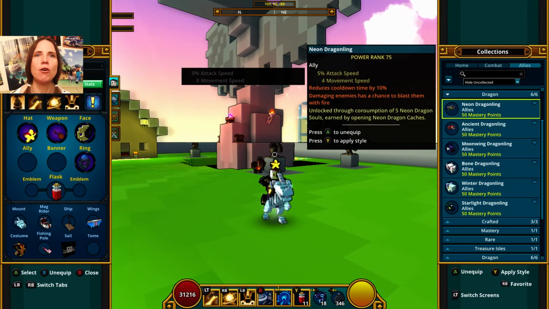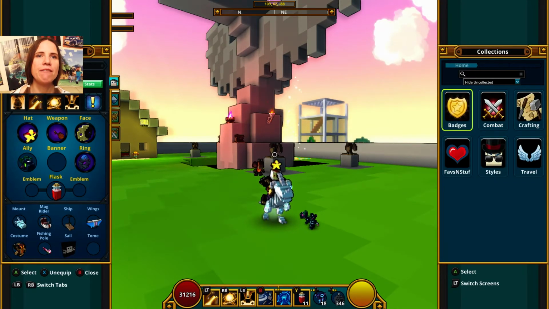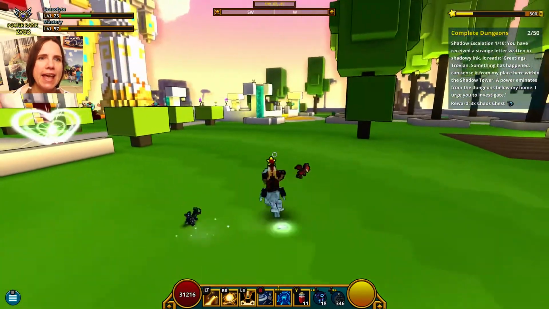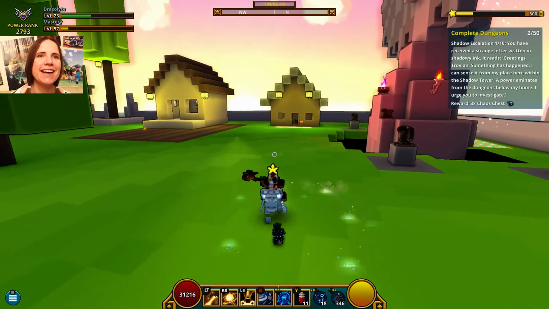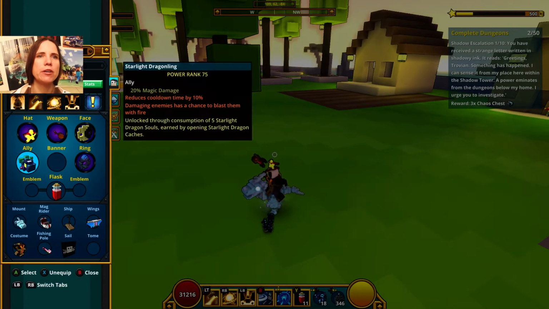And at the moment we have Neon Dragonling equipped as a pet. Now, when we take this off, Neon Dragonling's gone. Let's go and equip Starlight Dragonling. There you go. We have cute little Starlight Dragonling following us. Look at the little spots on it. This is so cute. So basically, every dragon has a different ability. You can search around on the internet what one dragon does and the other dragon does.